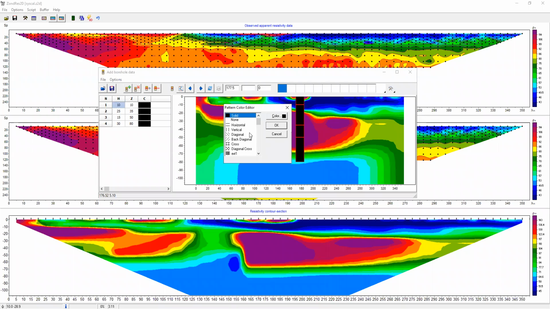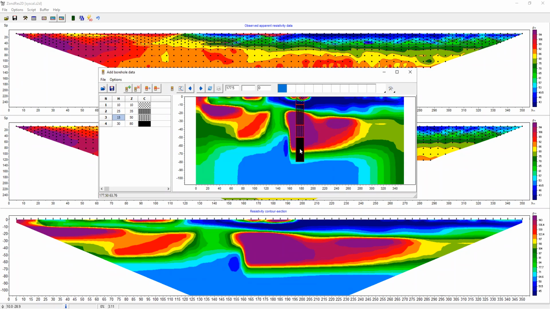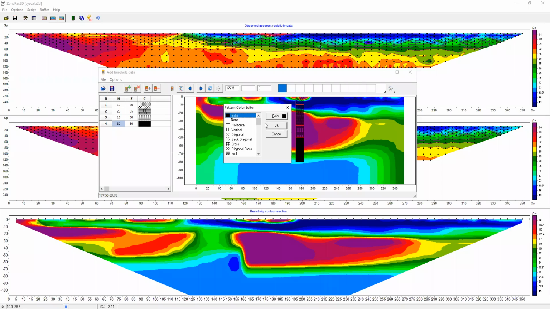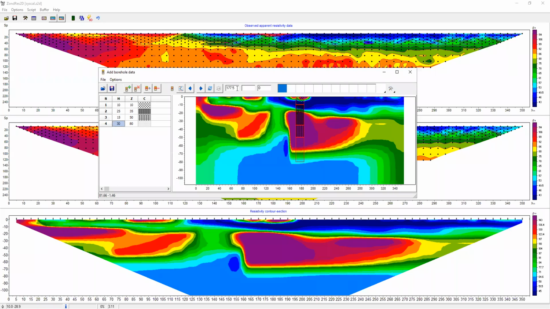And then we can use these hatching patterns to indicate the geology. There's quite a number of presets for the hatching, or you can use solid colors for this as well. You can place this borehole any place on your model.